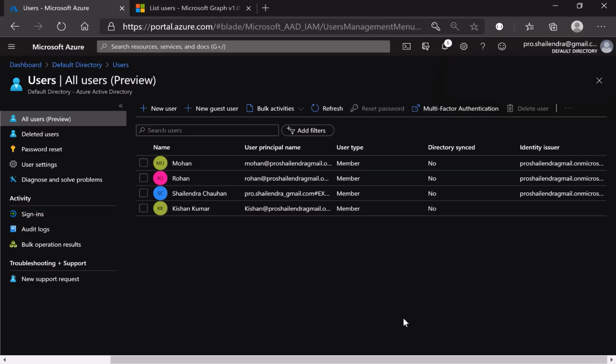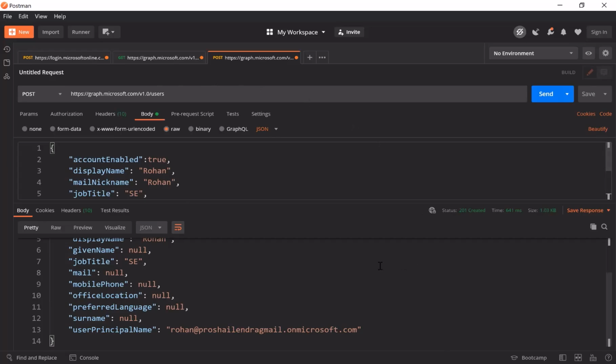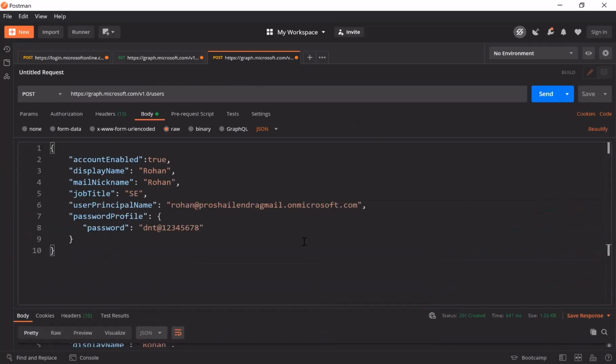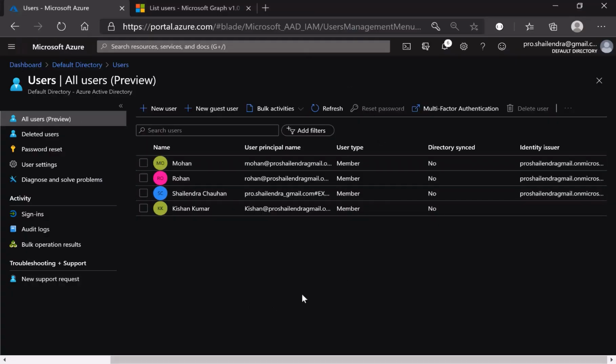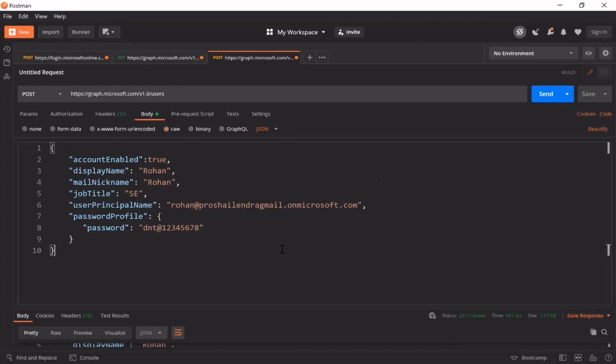So this is the way the user can be created directly from the Azure Active Directory UI, or you can use the Microsoft Graph API. Obviously when you work at the application level, this is the style you can use for creating the user. Instead of directly creating the user from the UI, the better way is using the Microsoft Graph API. It can be created, it can be retrieved, and these can be managed. So this is the way the Microsoft Graph API helps us manage the Azure Active Directory in an easy way.